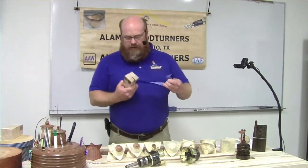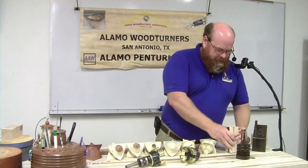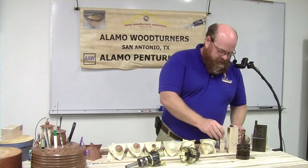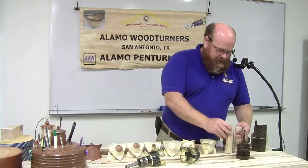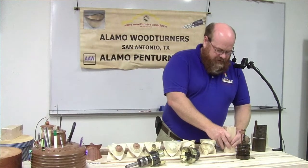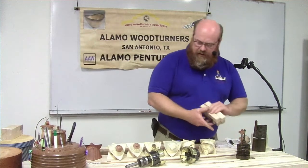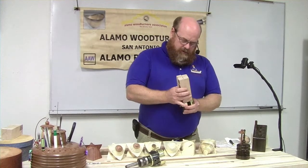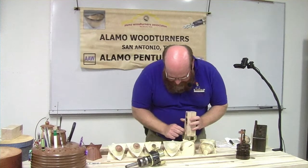And so once, for me at least, all I really do now is I'll mark that center point, so that way I know that center point is set and ready to go. And then I have these chucks, which are bulldog chucks, the BD 275s. And I realized that on these step jaw chucks, I literally can get them tagged in like so.